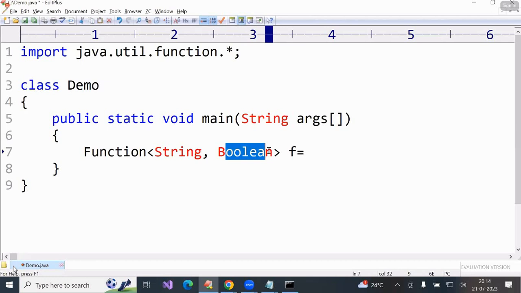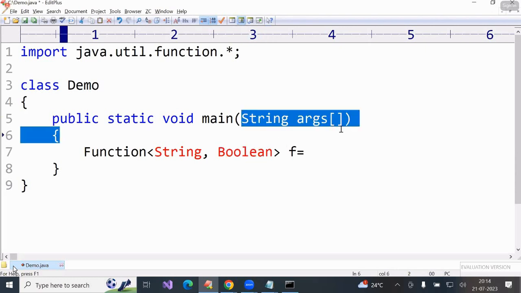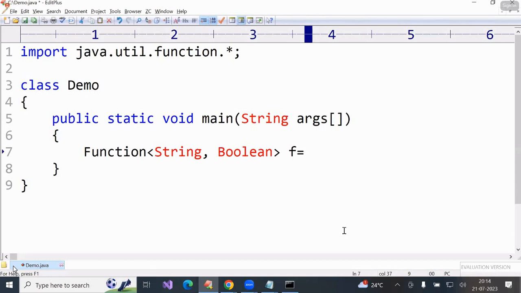If any method is suitable, we can apply it. For example, startsWith, endsWith, this type of methods. Suppose I pass one file name at the command prompt, and I want to find out whether that file is a Java file or not. Use endsWith. What do we have to write? S arrow, s.endsWith(".java").